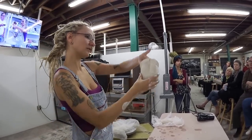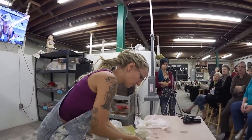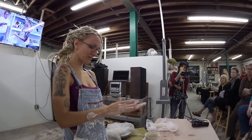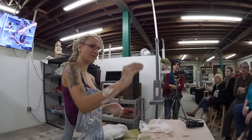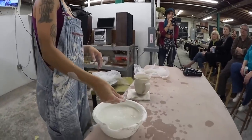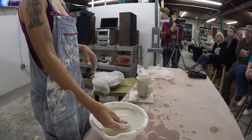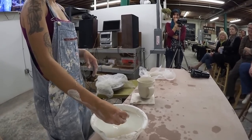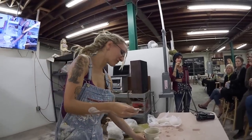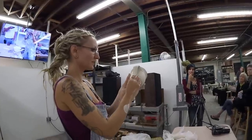One thing I like to do is put a little bit of clay down here to make the connection stronger and give it a more finished look — this is my favorite trick. I make a little coil about this big, place it between three fingers, and do this underwater. I rub my thumb on it while it's lubricated, and I'm creating a Toblerone bar — a porcelain Toblerone bar, the white chocolate kind. I have this nice triangle shape, which is perfect for sticking it in here. See how it fits? I just use my pinky to push it in there.